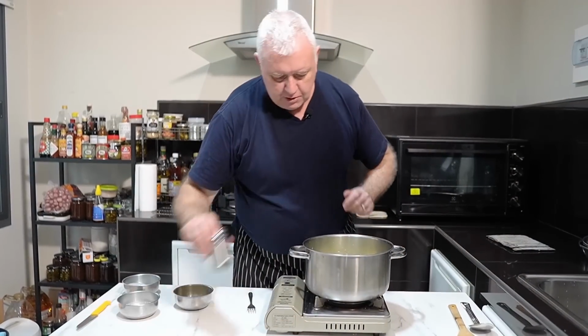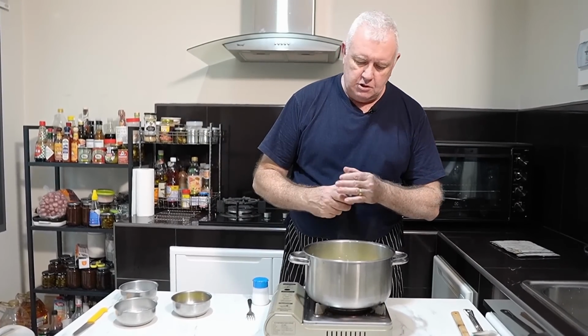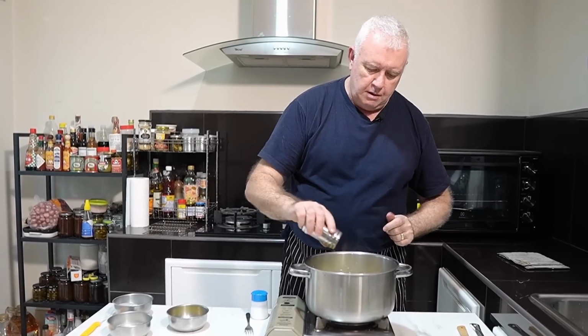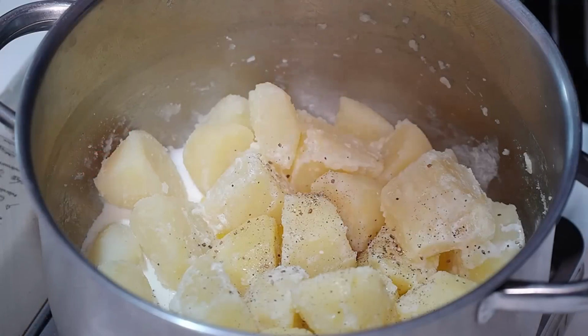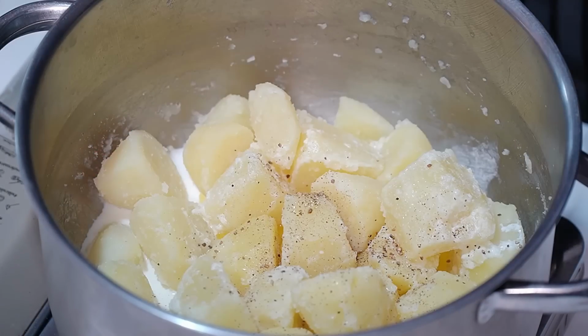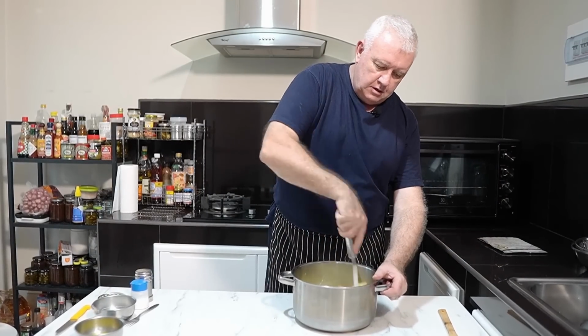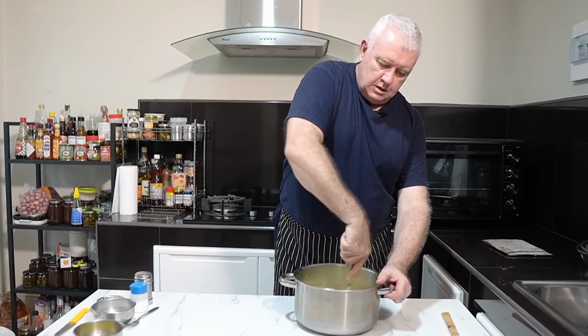That wants a little bit of seasoning, so we're going to season it with a little bit of pepper and salt. Pepper and salt to taste. A little bit of salt in there. And we are ready for mashing. Good old-fashioned hand masher, and we're going to mash.